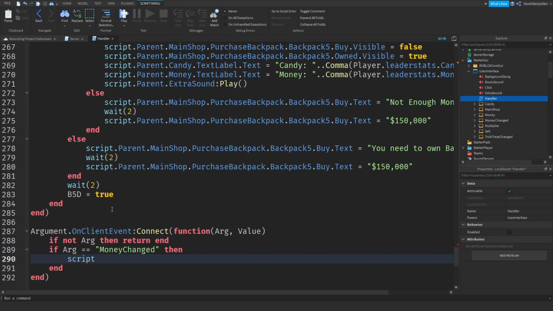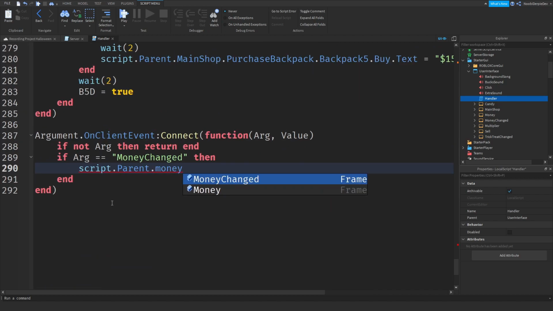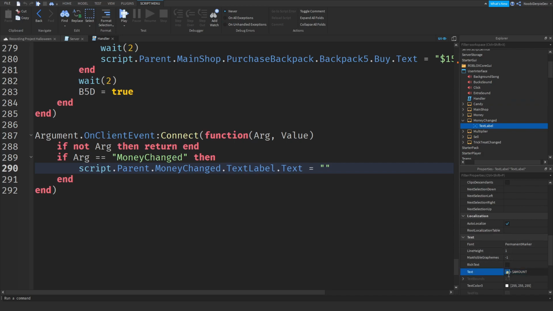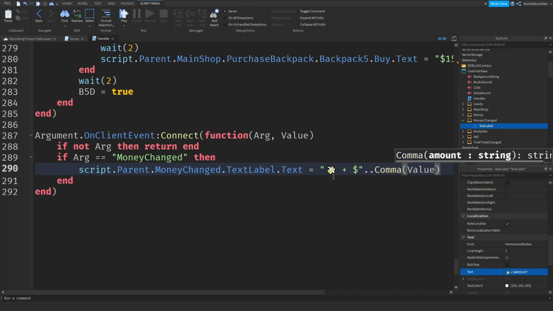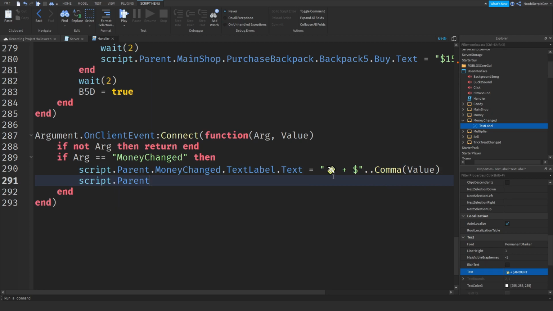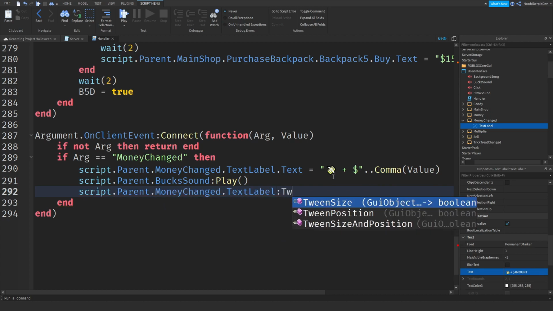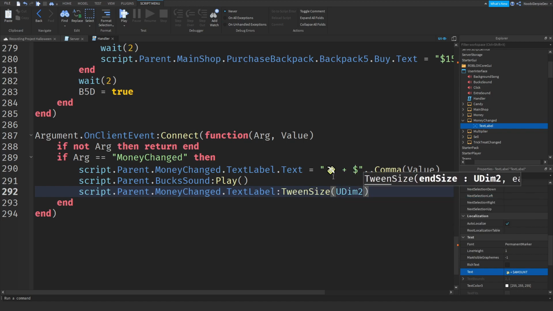So now script the parent the money changed the text label the text is equals to, and you want to just get the $ sign from it. You just want to get that money sign, money plus $ sign dot comma value. We'll just value it to like a comma number. So script that parent that box sound colon play. Script that parent that money changed that text label colon tween size to UDim2 that new 1, 0, 1, 0.